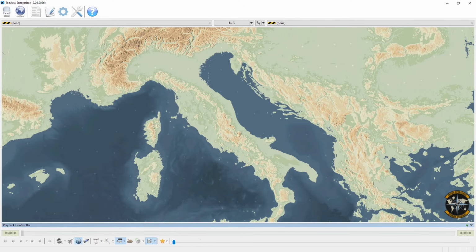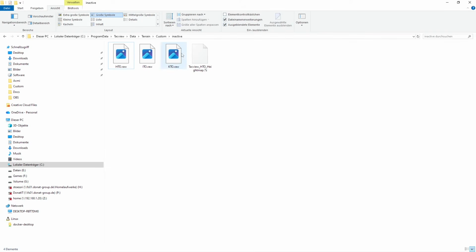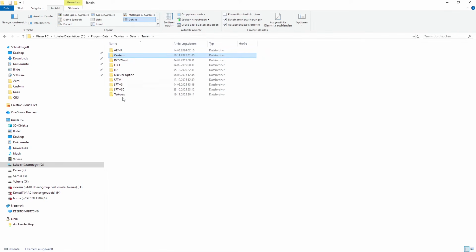Does that mean you can create a Falcon BMS folder and just change those values instead of having the custom? No. You need that, that is the only requirement. So for the Heightmaps, they need to be in the custom folder. They are the only thing they forgot to implement, to allow to have a BMS folder here on that level.